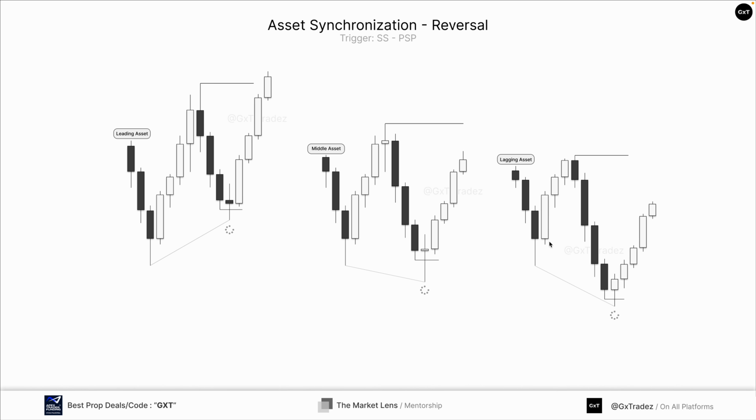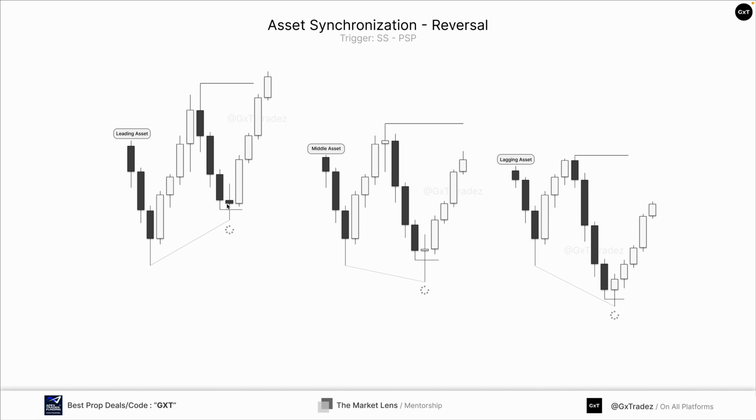So in these specific two-stage scenarios that I'm about to show you, this is all incorporating strength switching. All right, so when you have a reversal in this sequence, we're going to go over all the different types of strength switching. This is a higher probability reversal, and it's more likely that all assets will hit the objective when you have a strength switch SMT at the reversal. So right now we're going over reversals where the second stage is creating the strength switch.